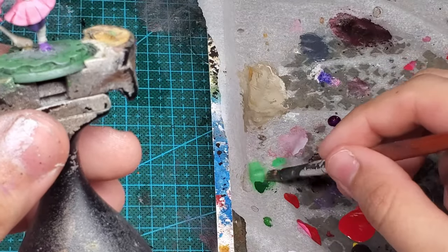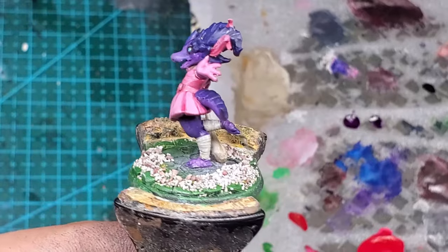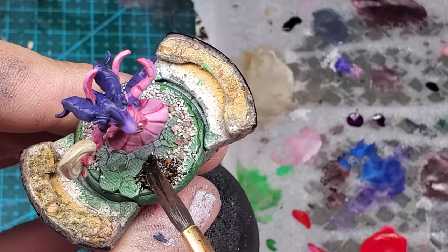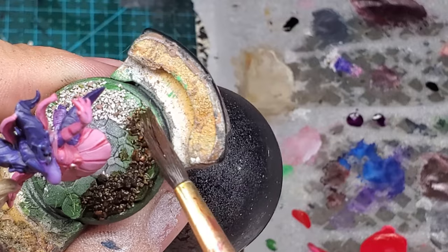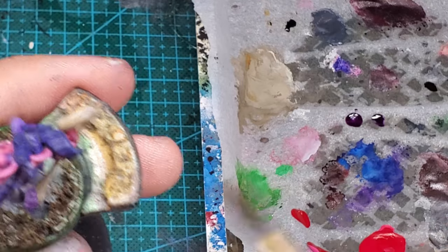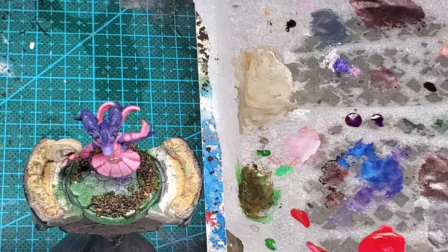Once it was done dry brushing, I just decided to put on some flecks of little pebbles and sand, just to add a little bit more texture to the top. I then put over a good amount of Garaghak's Sewer. This is just to put a little bit more color and earthy tones onto the sand. We would also blend this color a little bit with the medium olive, and I would add just a small amount of static grass to the top of the dirt.